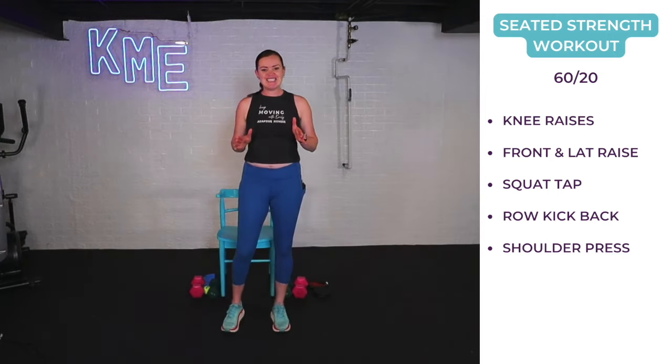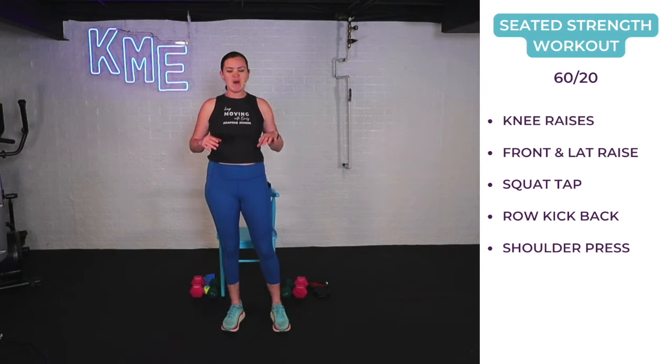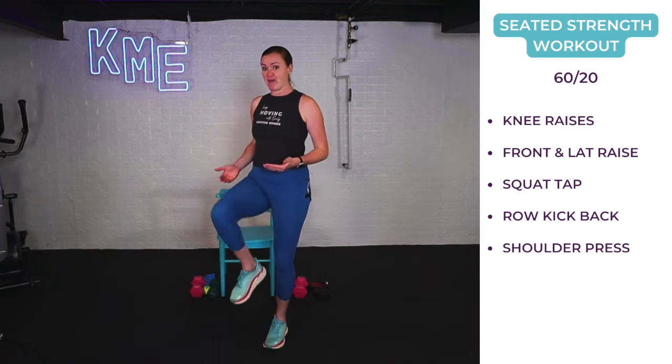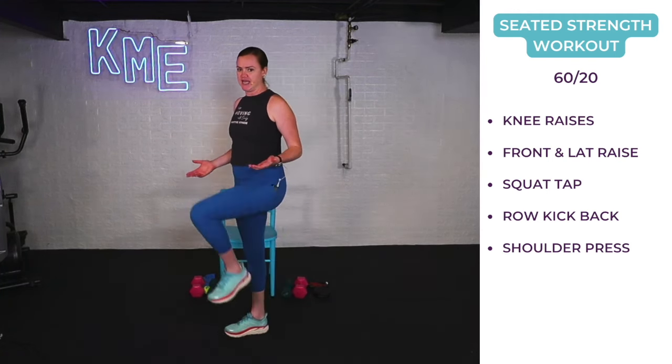All right, we're gonna get started in 10 seconds. You decide that seated or standing option. I'm gonna go for standing for now. We're working for 60 seconds with those knee raises. Let's go. So driving the knee up, working our balance if we are standing. Again, please hang on to something for safety. Nice little knee raises. Keep it up.